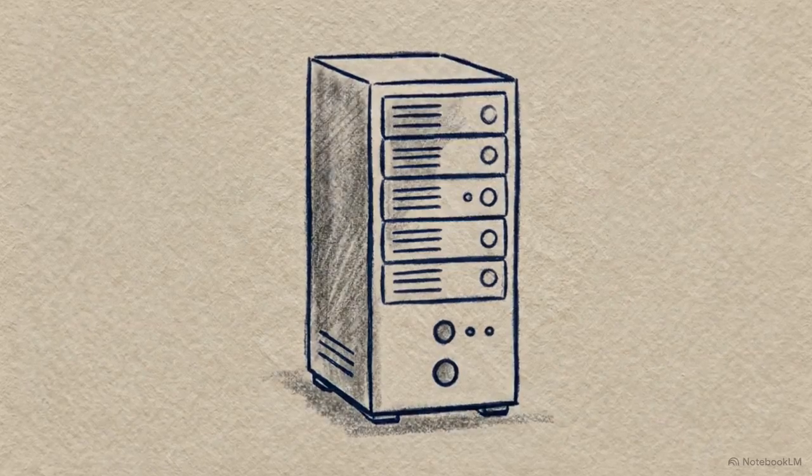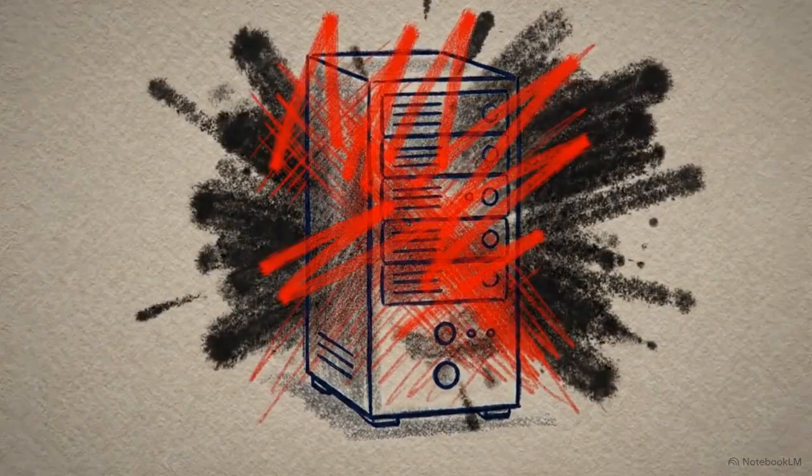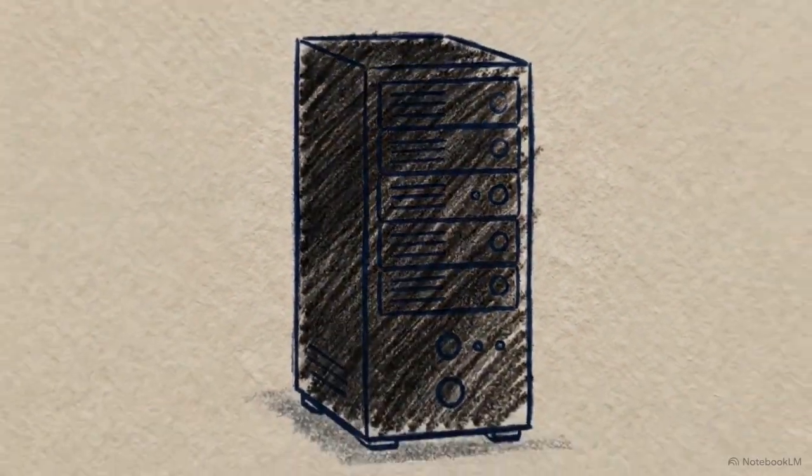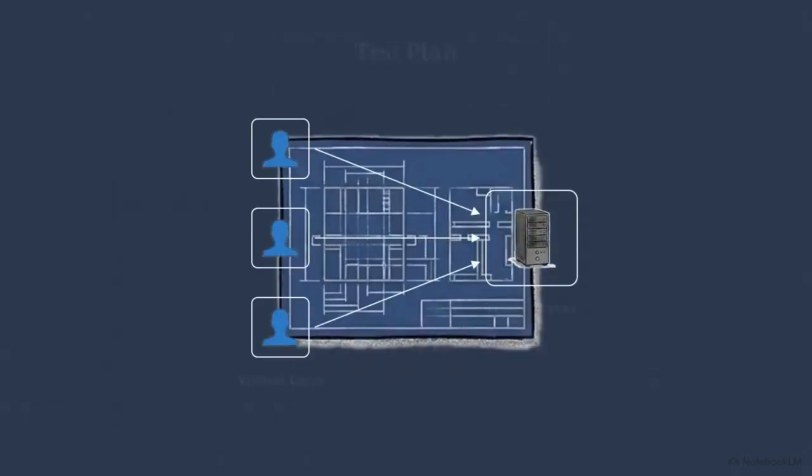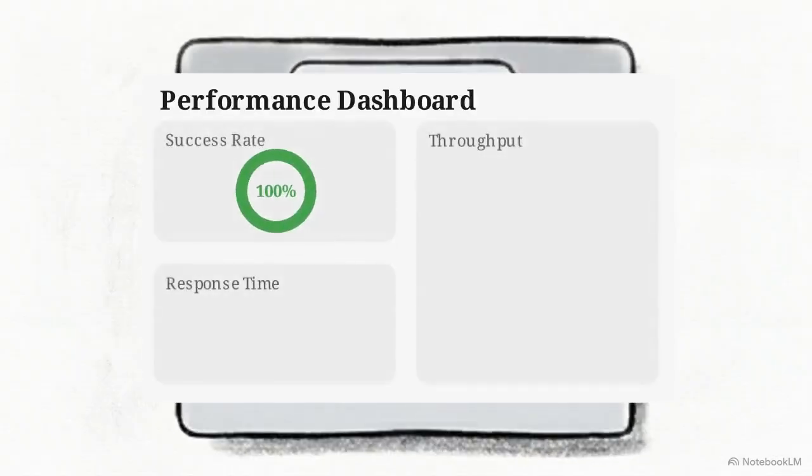A sudden spike in user traffic hits your application, the hardware overloads, and the entire server shuts down. To prevent that, you have to test your limits before your users do. We are going to build an HTTP load test, run it through the command line interface, and generate a clean HTML dashboard to read the results.